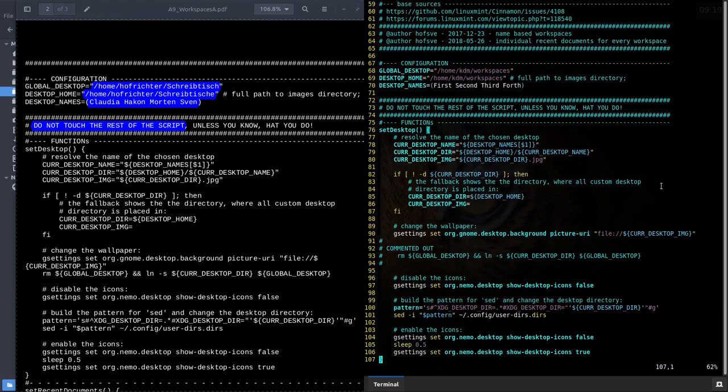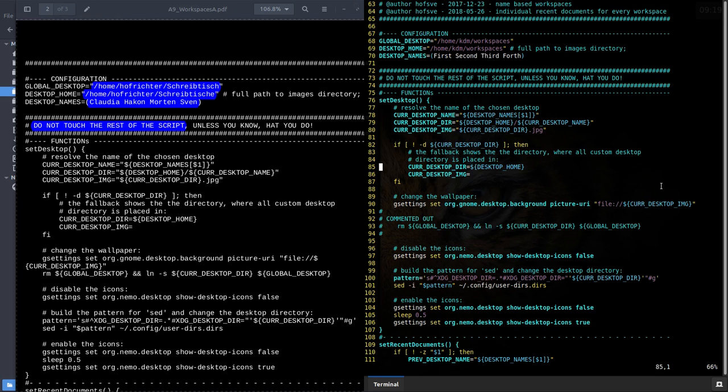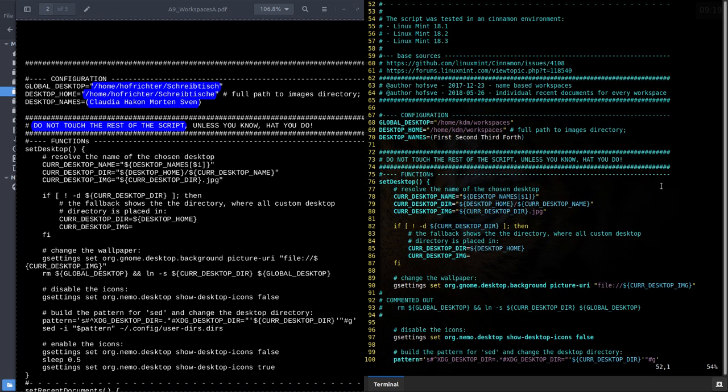So what you need to do, or what I did in my script here, I came down to there and I changed it so that I'm logged in as KDM, so I'm home KDM workspaces, my desktop home is home KDM workspaces, and my desktops are imaginatively named 1st, 2nd, 3rd and 4th. So I set up that directory, and within that directory I set 4 directories called 1st, 2nd, 3rd and 4th.